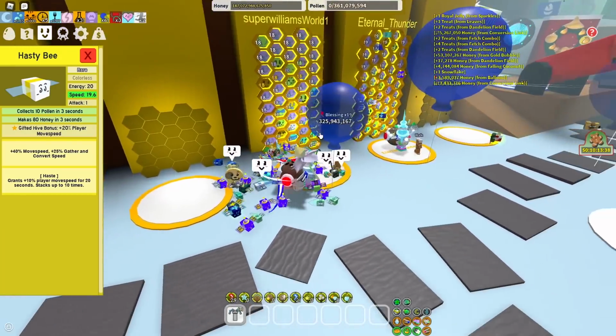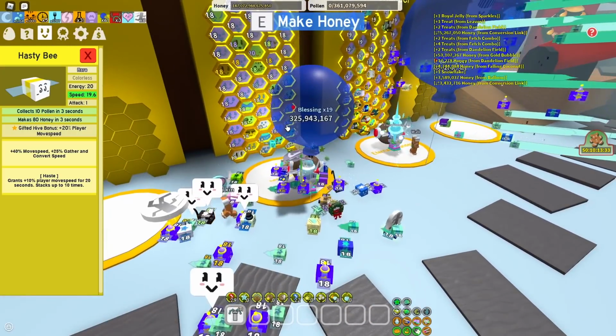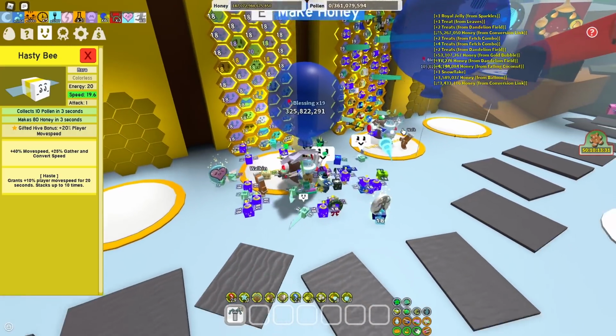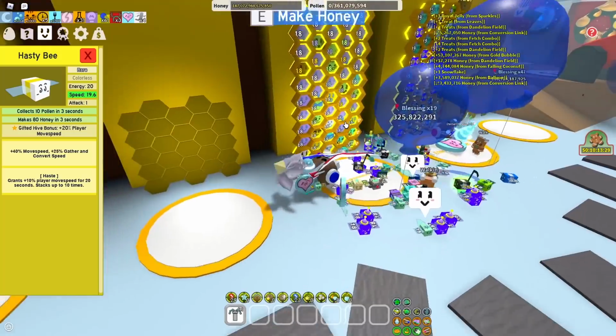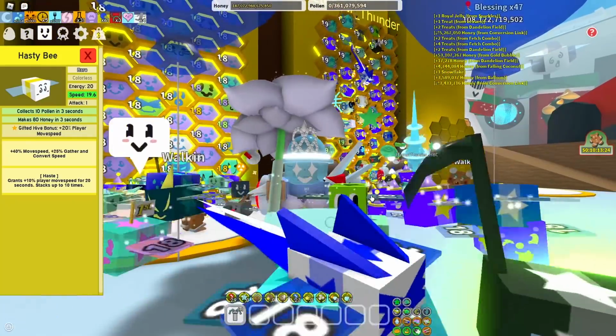Honestly, it's a bit handy. You can collect tokens easier and stuff like that. Unless you can already do that. If you can already do that, or if you have the Tide Popper, because it grants move speed, and you swing waves everywhere to collect the bubbles for you, you don't need Hasty Bee if you have either the Tide Popper, or you can keep a 10 stack of haste, no problem.